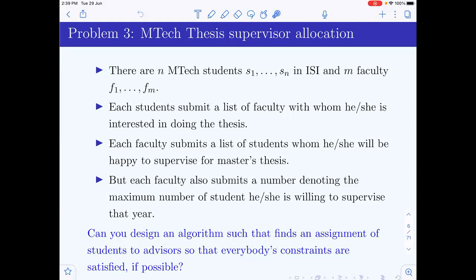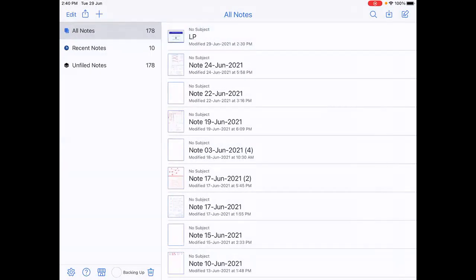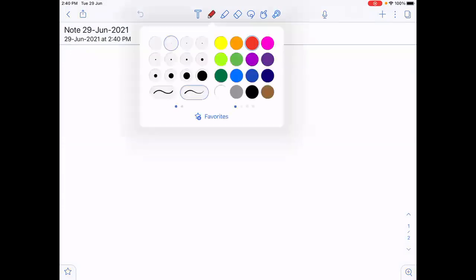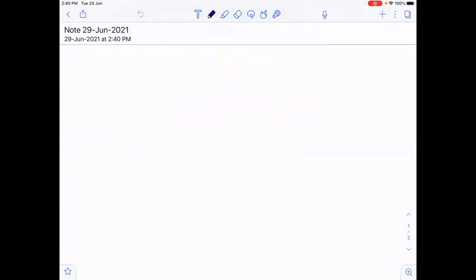So let me start then with a slightly more general thing. I think the MTech CS students must have seen it in the discrete math course, and MTech CS students have not seen it. So basically, it is what is called flows, network flow. So what is the network flow?